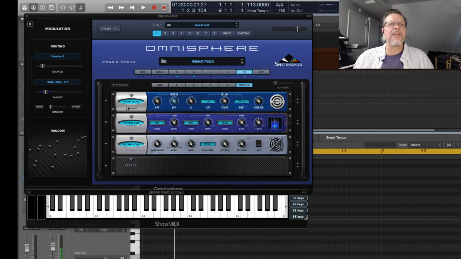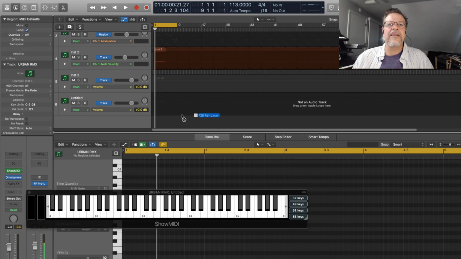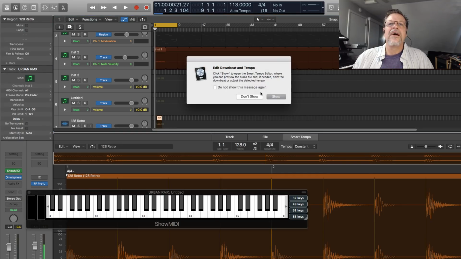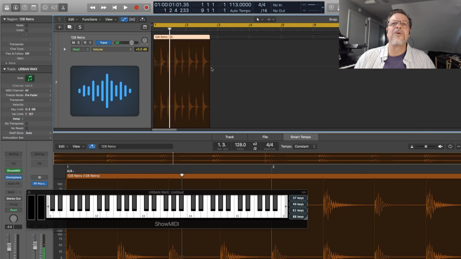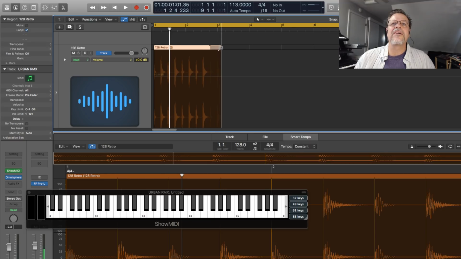I'm actually going to do it this way. I don't know if you guys are familiar with Logic, but you can do some cool things where you say auto. And then when I go to this loop and I drag it into here as a new audio file, it will adapt it. If it doesn't do it, which it didn't, you can option click right here.